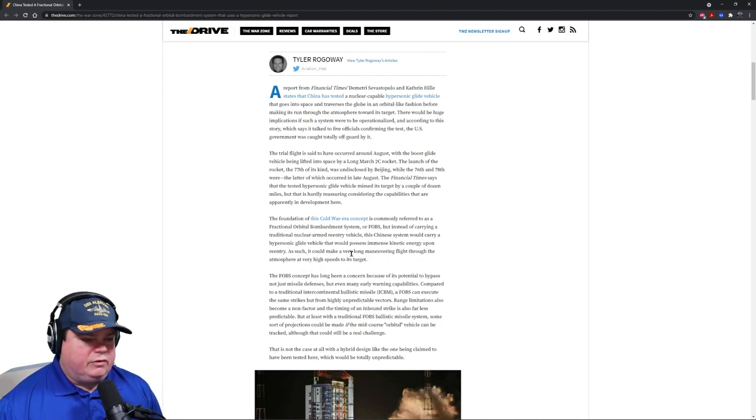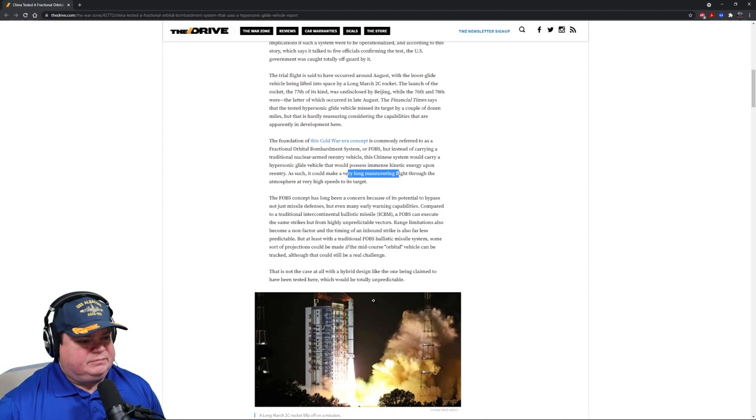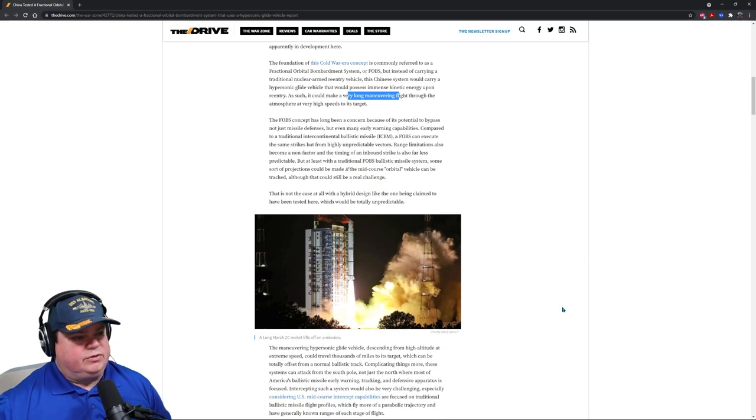And that's really what makes this so incredible, is that a ballistic missile is literally a ballistic trajectory that can be calculated, predicted, and intercepted. This thing maneuvers left, right, up, down, you know, all dimensions on its way to the target. So you cannot predict where it's going to be. You have to get an interceptor in there that can outmaneuver it by a factor of many, so that it can make adjustments as this thing tries to evade being hit. That's the new technology that we're talking about here.